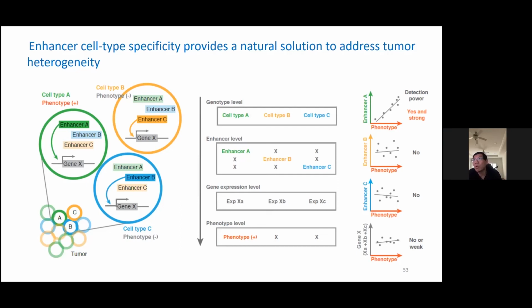If you want to do gene level correlation, essentially you do gene expression with phenotype, what you look at is aggregation of different cell types. So when you do this phenotype correlation, this correlation is very weak. But suppose each cell type has its specific enhancer. Enhancer A controls gene expression. Suppose this phenotype is controlled by enhancer A. When you do enhancer level, you would see a strong correlation. In other words, if you do gene level, because we usually use a bulk sample, you essentially confound the signal from different cell types. But when you do the cell type enhancer, you really have this power.